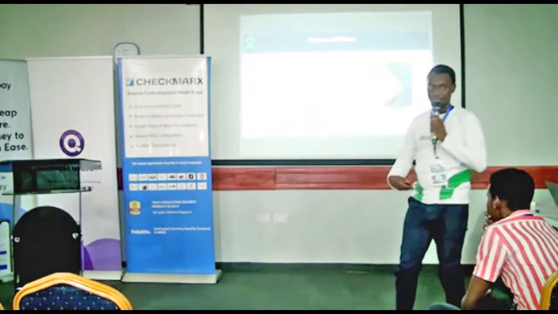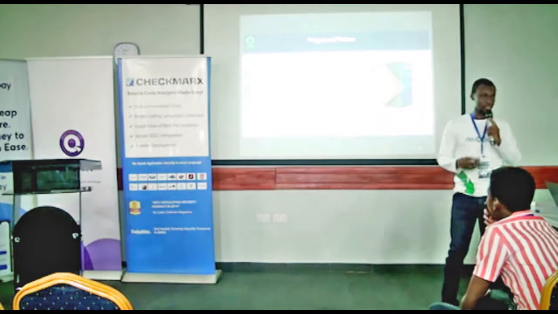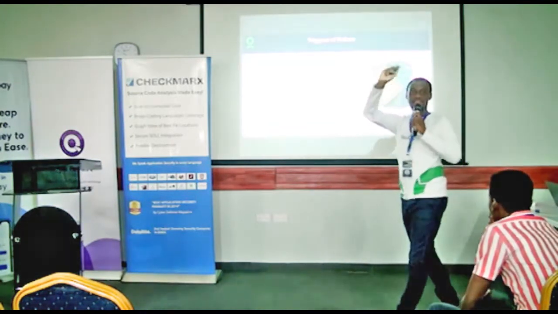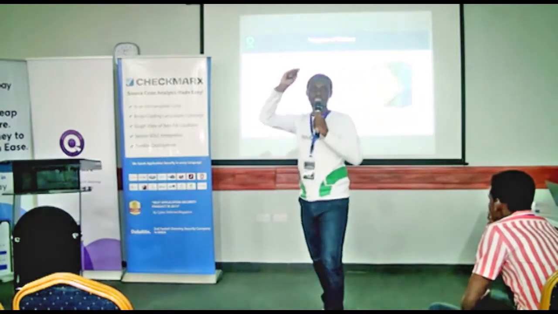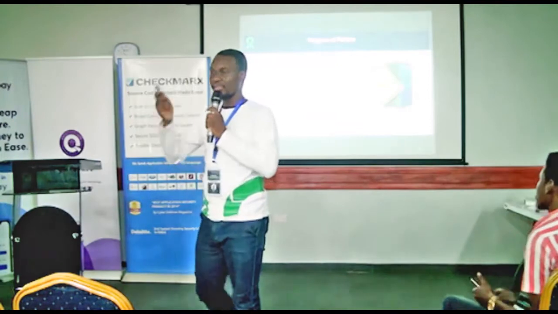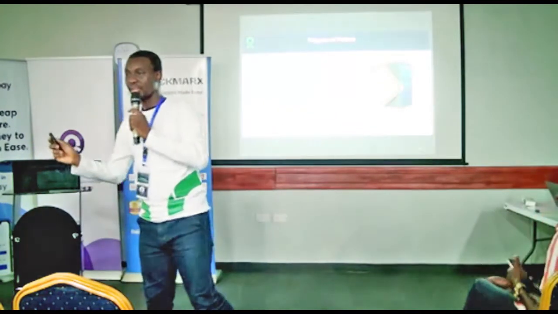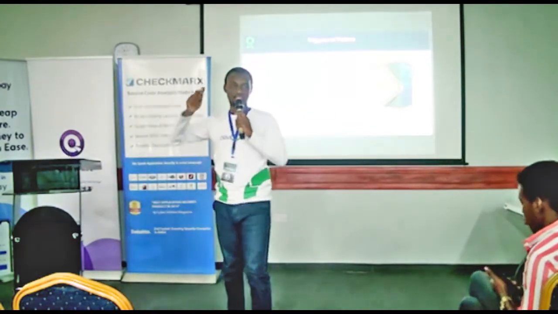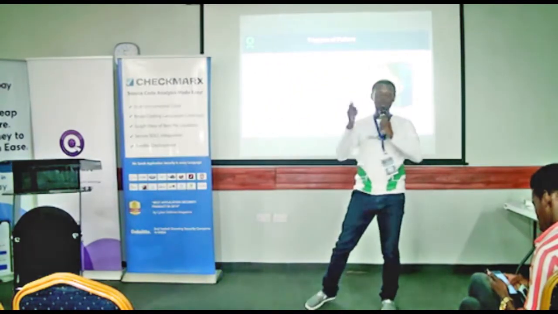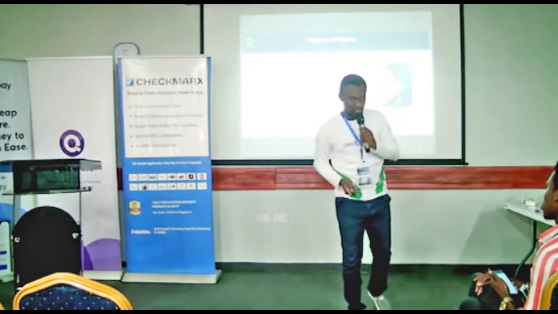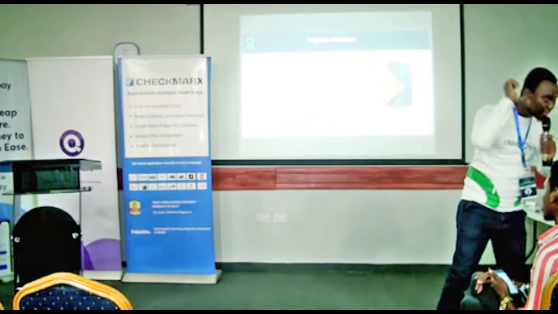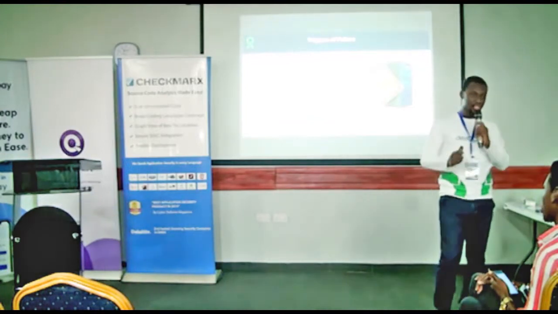So what are the triggers of failure? What are the things that can make your system fail? You need to take note of them. The first thing is poor application architecture. Someone talked about architecture initially. So please, let's put architecture at the back of our mind every single time. The way you design your system is the beginning and the end of everything. If your architecture is poor, your system will be poor, your application will fail. Architecture here talks about code architecture, infrastructure architecture, reliability architecture, failover architecture, deployment architecture, every single thing, beginning to end.